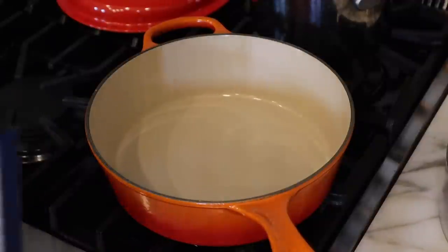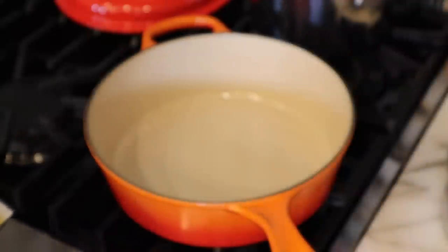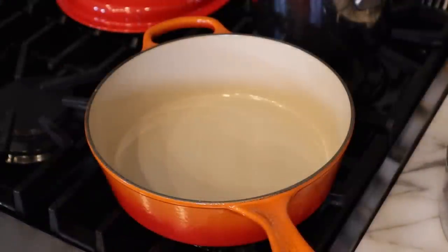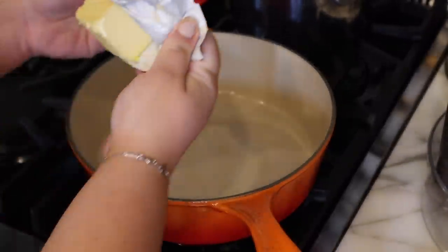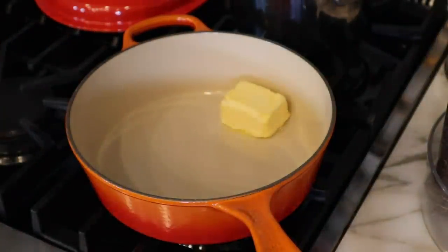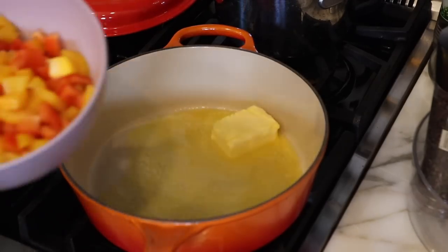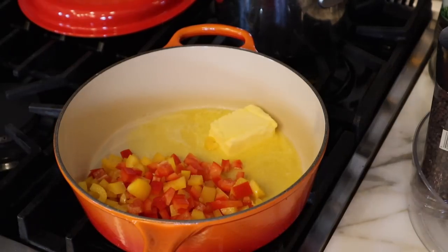Putting my pan on medium heat. And this is the noodles we're using - bow tie - and my water is boiling so I'm going to put this in while it's boiling. It's going to cook a little bit and then we can take it out early since it'll cook in with the sauce. Now over here we are going to melt our butter. I just always measure with my heart on butter - that's the best way to go. We love butter, especially with pasta. Then we're going to add some yellow pepper and red pepper, and throw in our red onion.